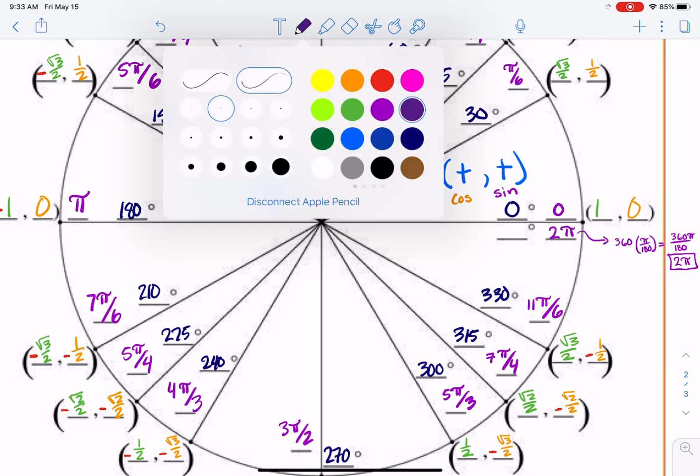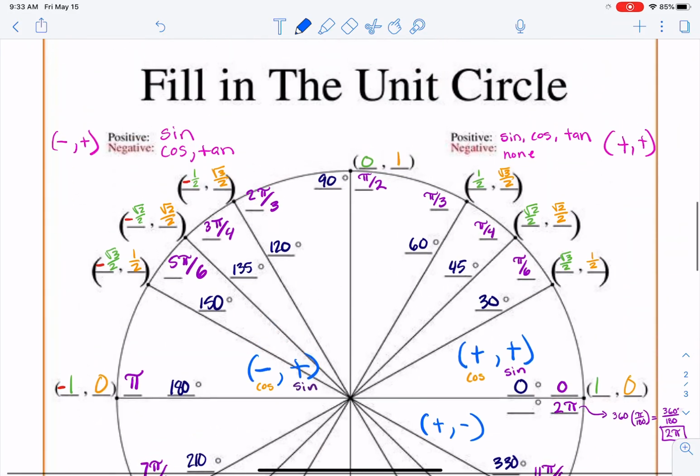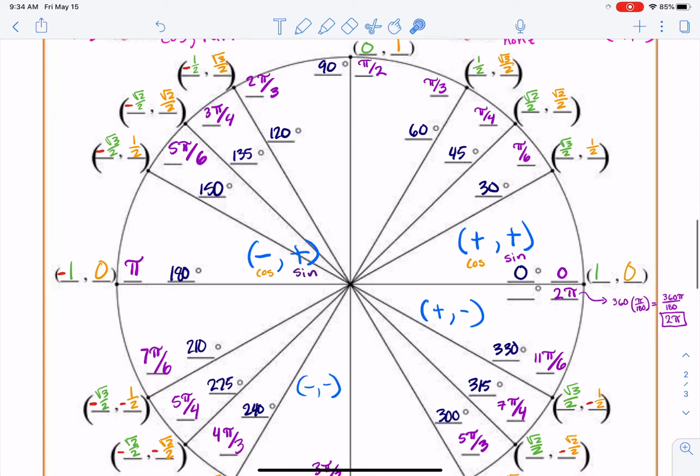Okay, as we go around this unit circle, now we're going to be negative, right? And then over here, we are still in the positive x direction, but we're going in the negative y direction. So if you look at my ordered pairs as we move around this unit circle, all these ordered pairs are going to mirror what you think. Remember, what we're doing here is just looking at this circle as if this point right here were 0, 0 on the coordinate plane.